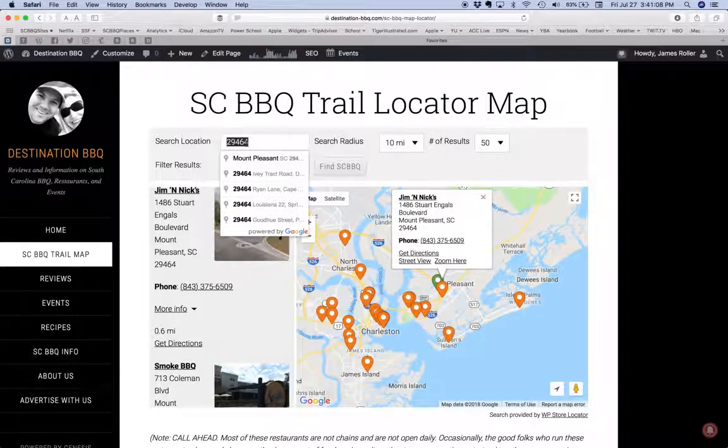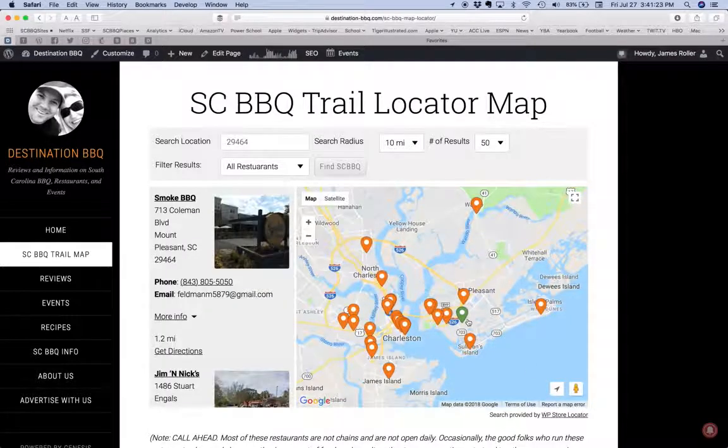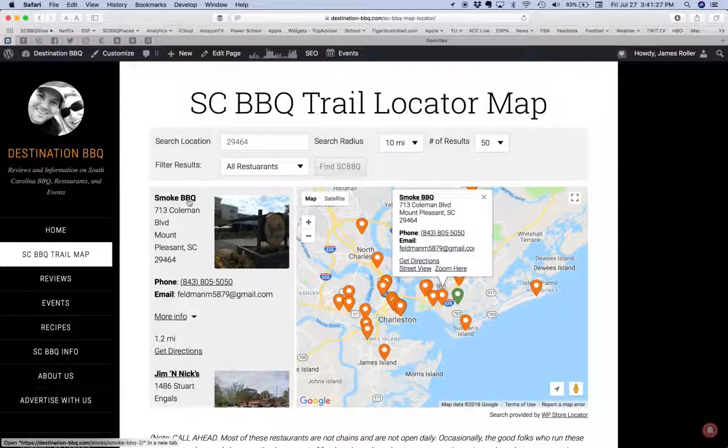The zip code is not the exact same location as my house, which is where the first one was done from. So if I click this button here, it will actually find your current location, which it does naturally by default. And you'll see that I'm right here in Mount Pleasant and not somewhere over here where it was before. And now Smoke is the first listing. So that's a good thing to know.